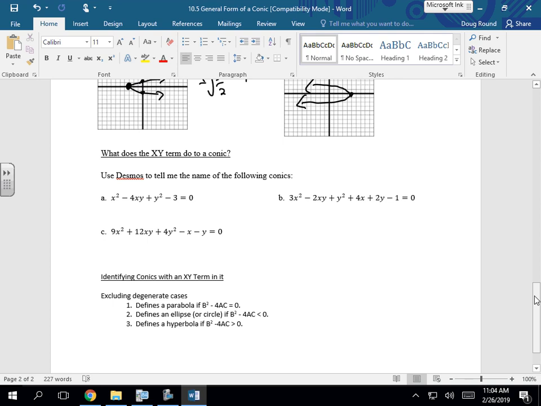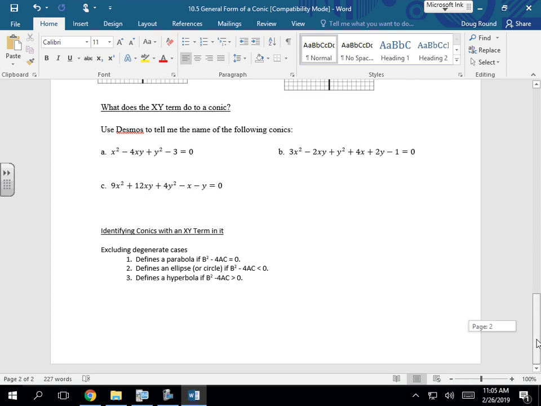It's like this one I would guess, well, I don't know, hard to guess. I mean, here you might guess ellipse because it's positive, positive, different coefficients, but one of these ends up being a hyperbola, believe it or not. And you can't really tell until you either graph it or complete the square with it. So try those three, and then let me know what you find out, and we'll wrap it up with that.